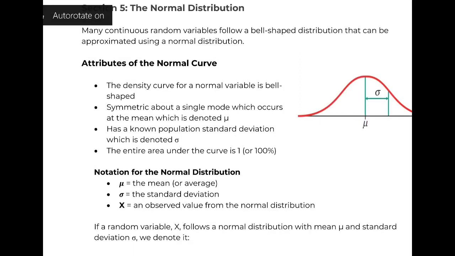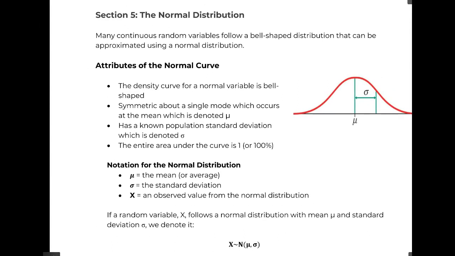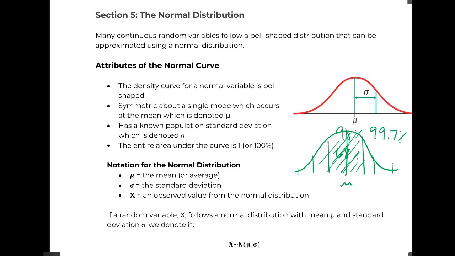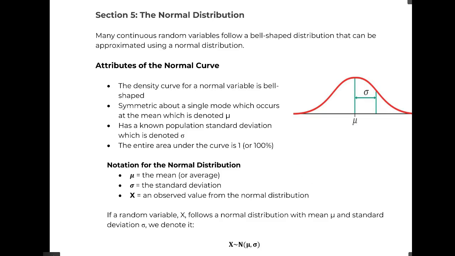We do know some stuff about this. In fact, when we saw the empirical rule back in part 2, remember, we could talk about the different sections under this normal curve, and within one standard deviation, we had about 68% of our data. Within 2 standard deviations, we were at 95% of our data, and when we went out to 3 standard deviations, we got 99.7% of our data. So we have these rules still going on underneath the surface, but we're going to be able to get more exact and talk about more than just those particular 3 cut points.